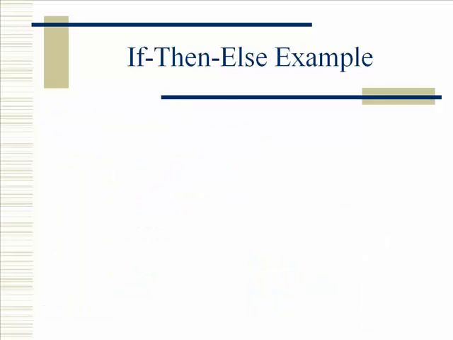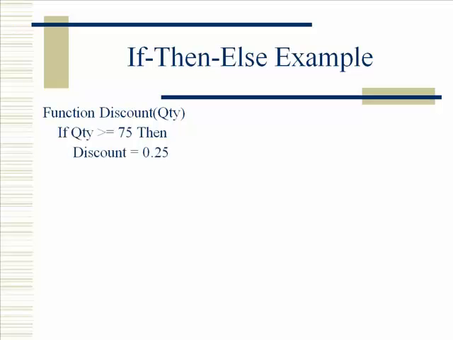By thinking through my function just a little bit in more depth, I can find maybe a little simpler way to put it. So let's say I start by checking first for the 75. If it's greater than 75, then I'll give the full 0.25 discount. Now then I can do an else if the quantity is greater than 50.